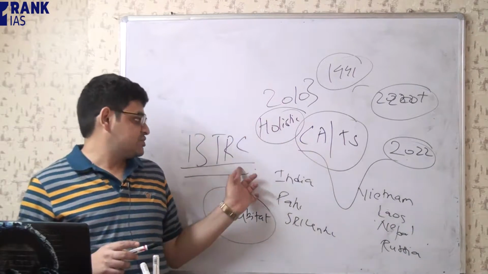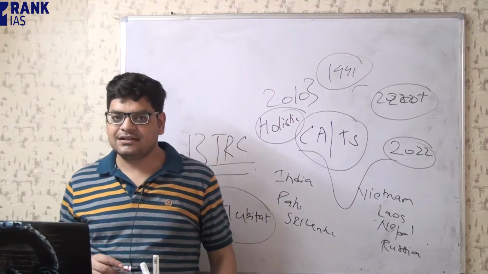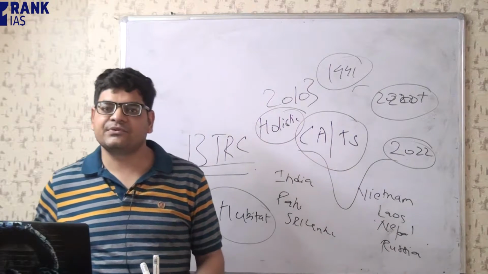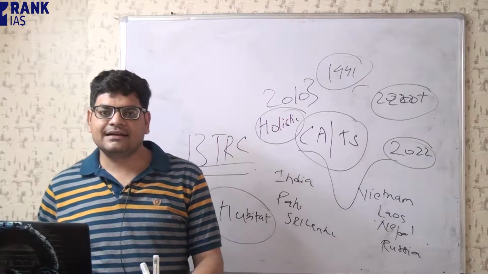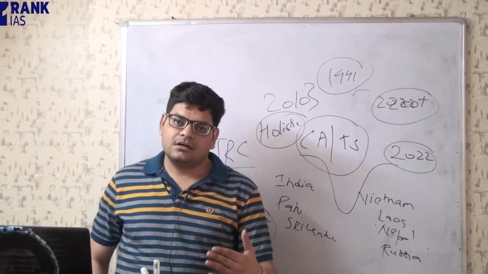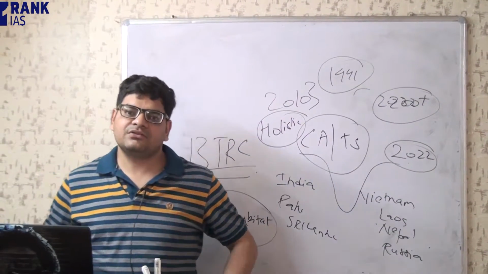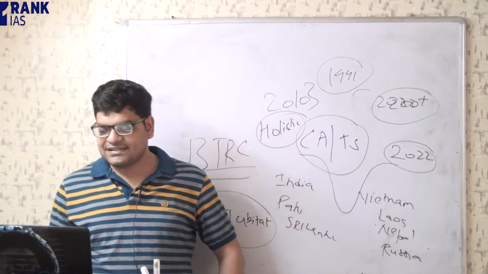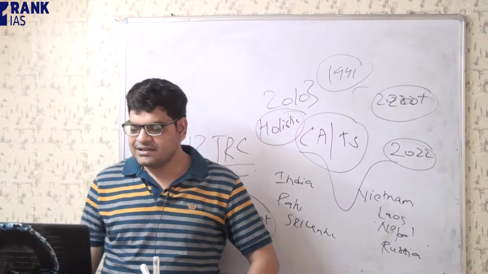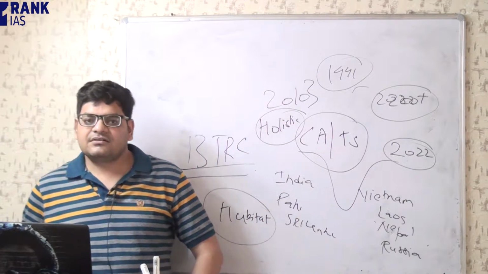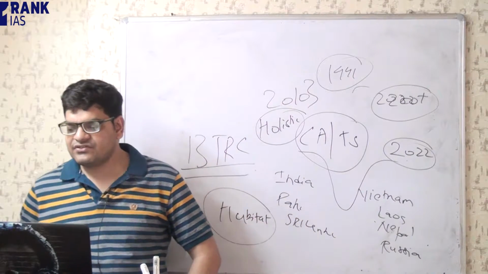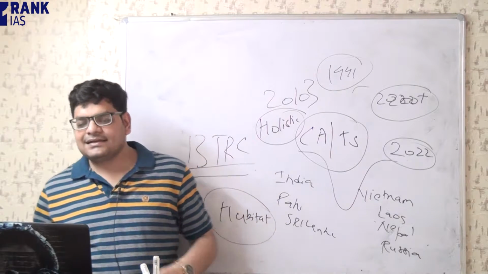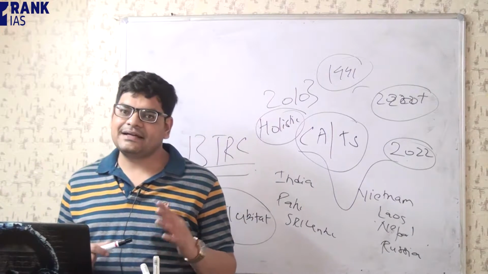The more tigers there are, the better the ecosystem structure in a habitat. So Conservation Assured Tiger Standards has a complete holistic, ecosystem-level focus on habitat improvement. Making a protected area is good, but we have to look more towards habitat improvement, so that overall conditions could be improved for the survival of tigers. This is an initiative undertaken by the World Wide Fund for Nature, WWF, and the Global Tiger Forum.